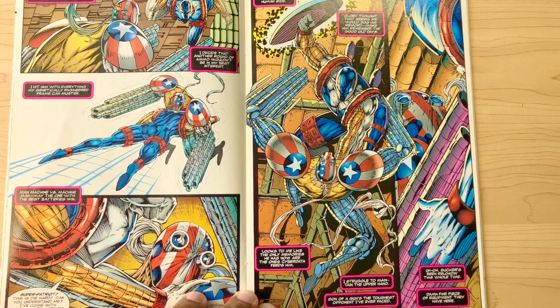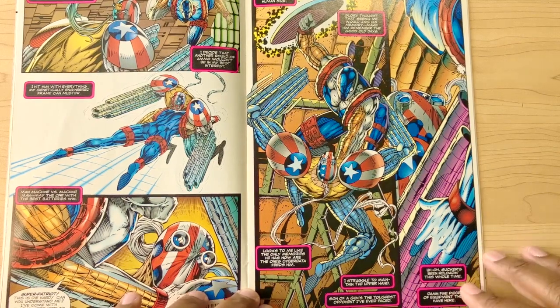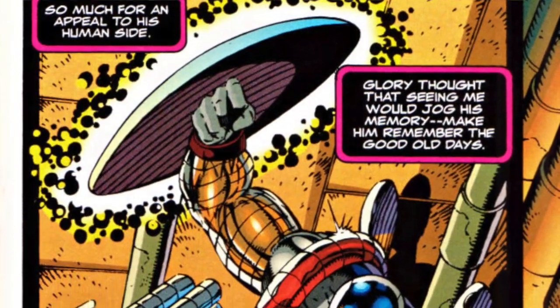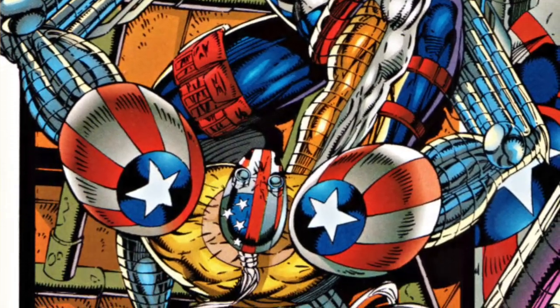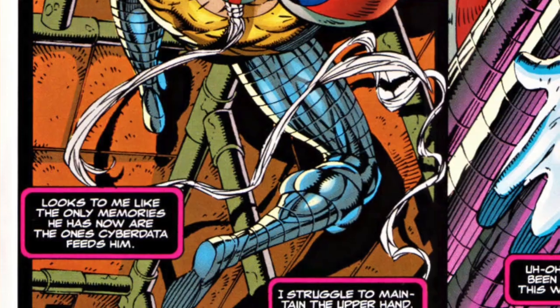I'm not attacking Rob Liefeld because I don't hate him like some people do, but I'm just saying from an artist standpoint and to teach you young folks, we can learn from the successes of our idols and we can learn from their failures as well. Be consistent with your panel work. But great action sequence. I do like this panel as far as showcasing the fight scene between Diehard and Super Patriot. This is actually a really good action panel.